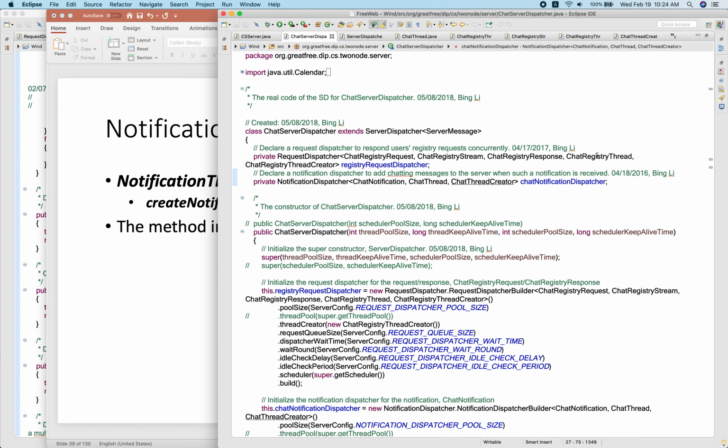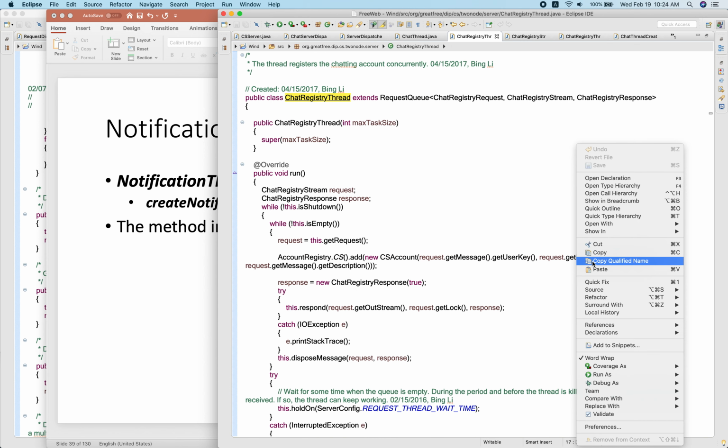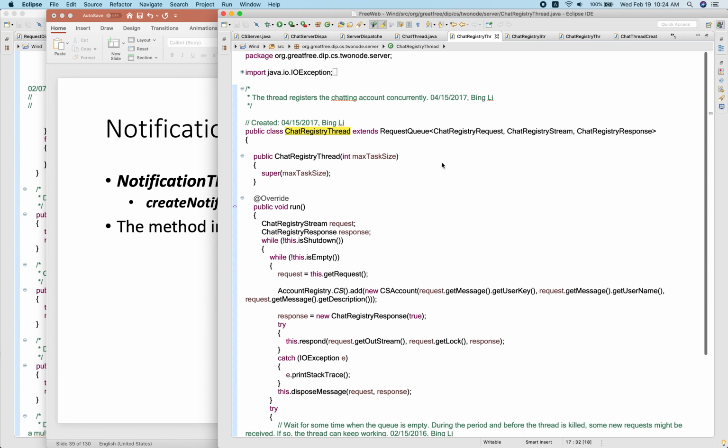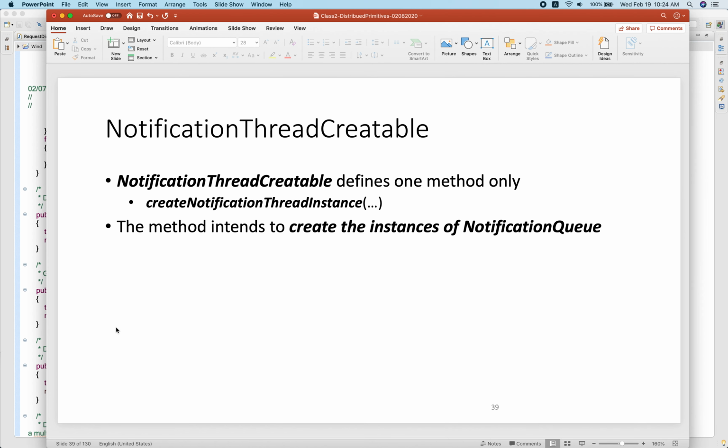Another one is chat registry. Not this one. We have seen it here. I want to show you this one, right? This is the request.